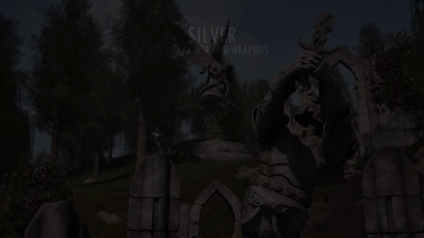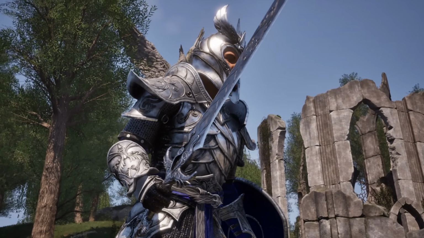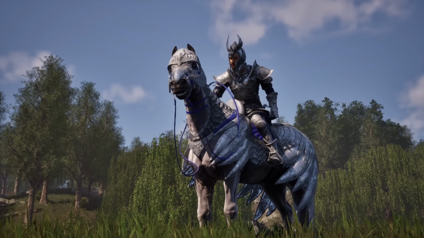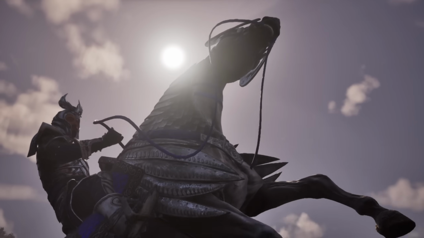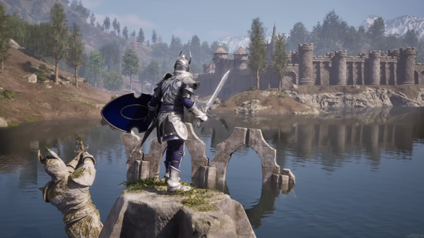Next in the vein of textures, we have the Silver Elven Armor and Weapons mod. This recolors the standard Elven gear to a sleek silver, offering a choice of royal blue or black accents. It also includes optional files to match your horse armor, giving your character and steed a truly cohesive and striking look that sets it apart from the typical gold elven style that Elder Scrolls is usually known for.